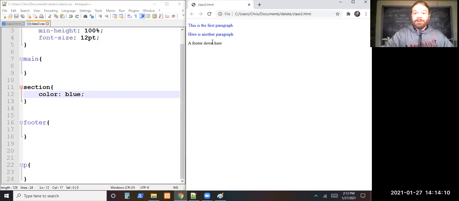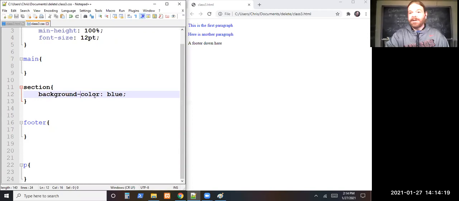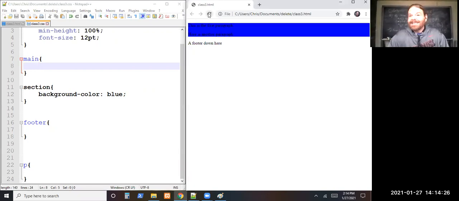And if we did that with the background color, it would be the same thing. So I'll type background dash color. Again, there's no semicolon before that closing curly brace, so my colors are off there. I just wanted to show that style. Notice here, everything has that blue background. The entire section tag has that blue background, which essentially makes it look like those child paragraphs have a blue background as well.